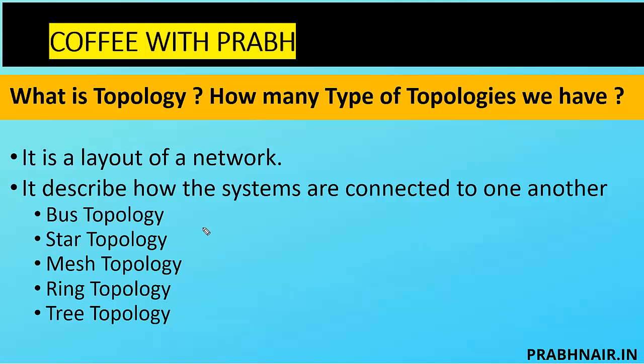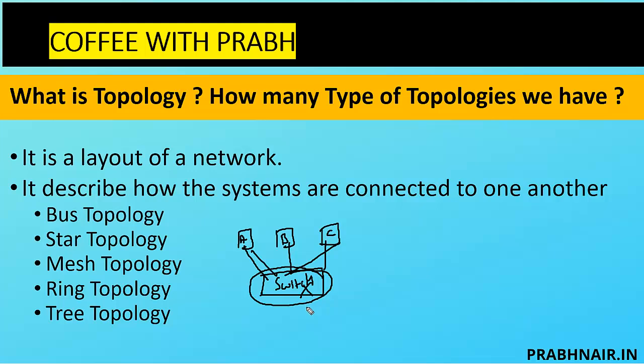Star topology is all about where the devices are connected with a centralized device. So we have a system A, a system B, a system C. And here we have a device called a switch. A wants to send data to C, A will send the data to the switch, and the switch will send the data to C. So all the communication happens through this device. If this device is down, everything is down.